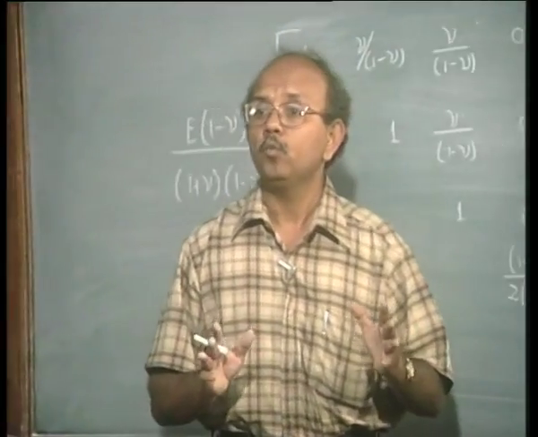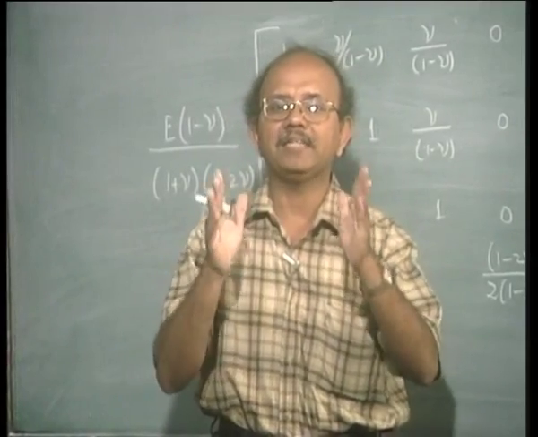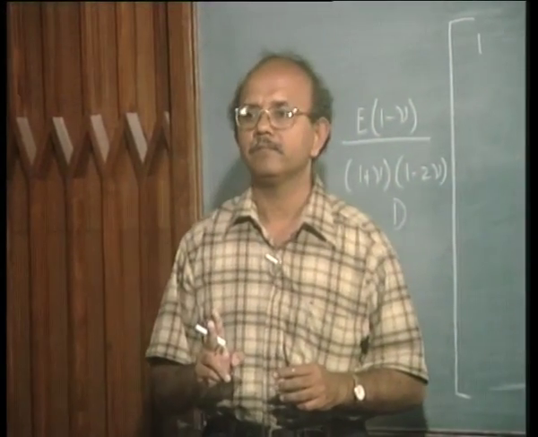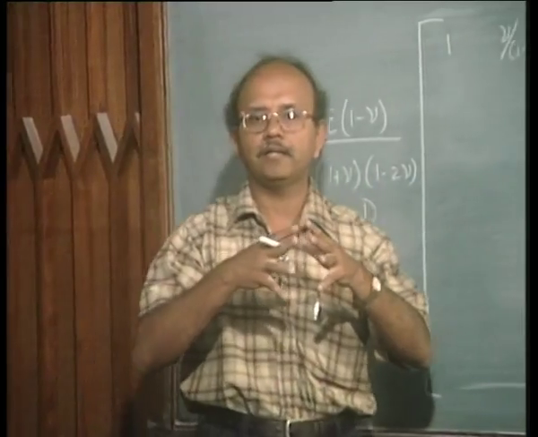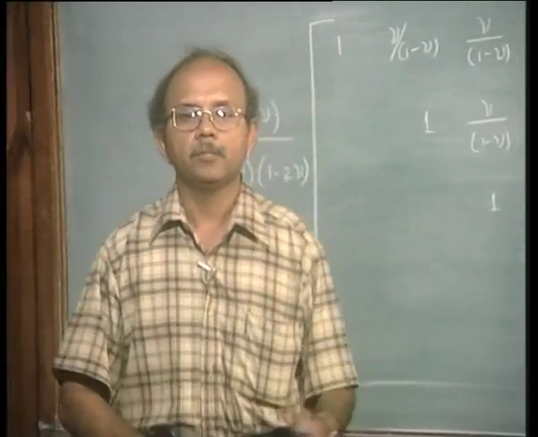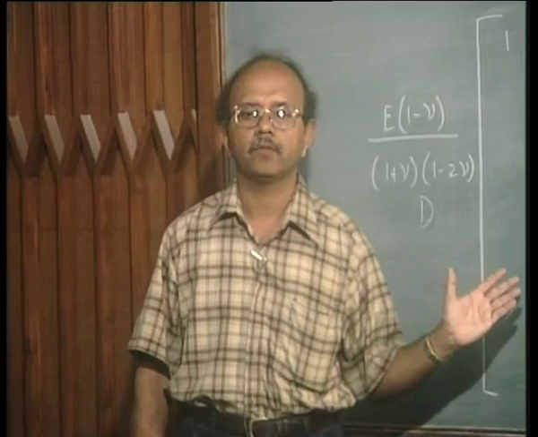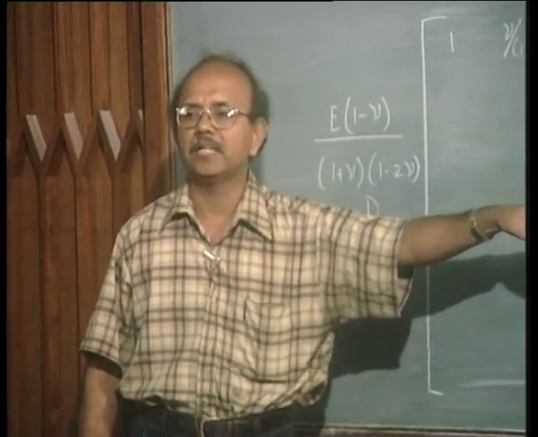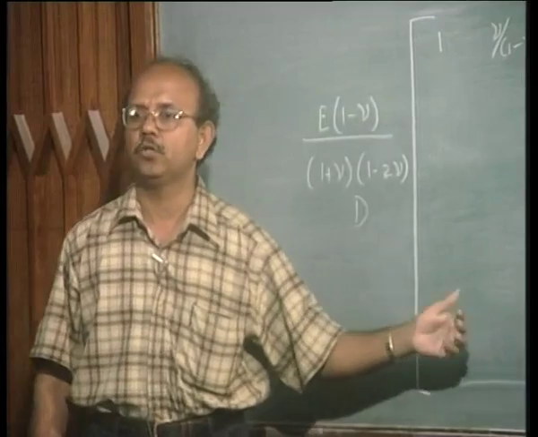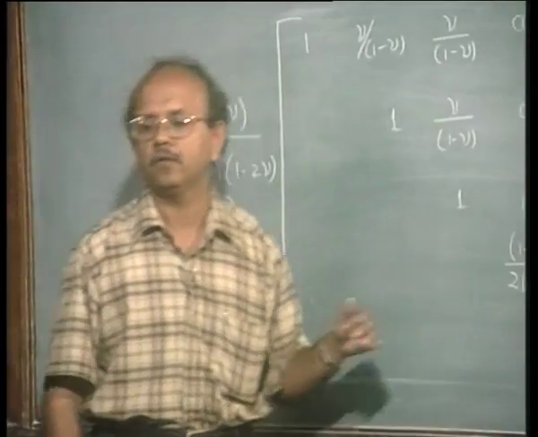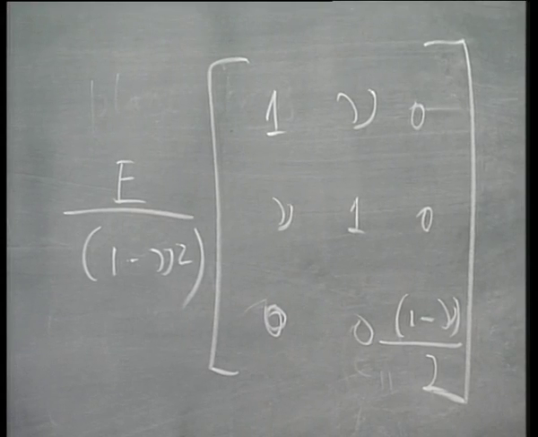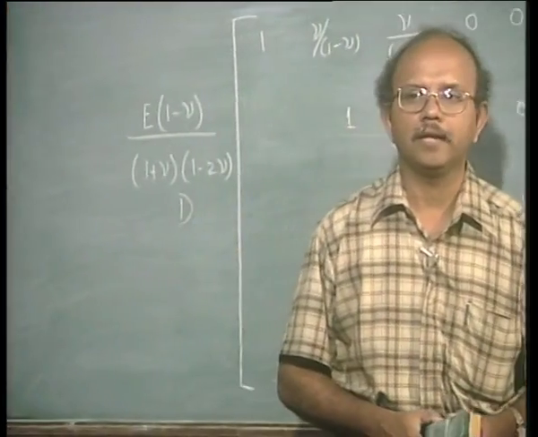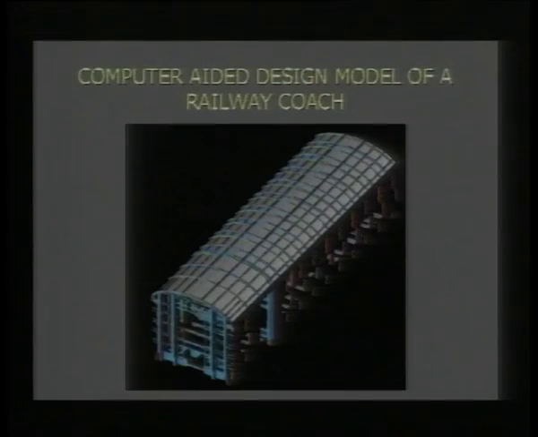Is that clear? Though we will be looking at a geometry in the RZ plane, epsilon theta theta will be present, because there is going to be an expansion and so on. So that will be a 4 by 4 matrix, but fortunately that is quite straightforward, because the complexity we had in plane stress will not arise here, and so it will be a straight 4 by 4 matrix. Now we will stop here for a moment and get back to a slide, and see whether anything different can be looked at.